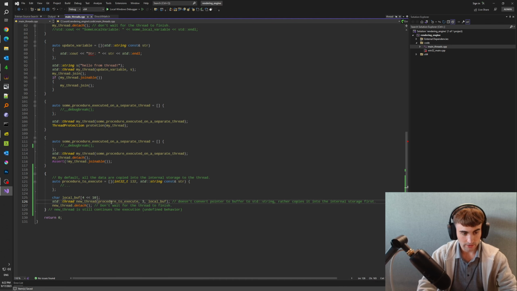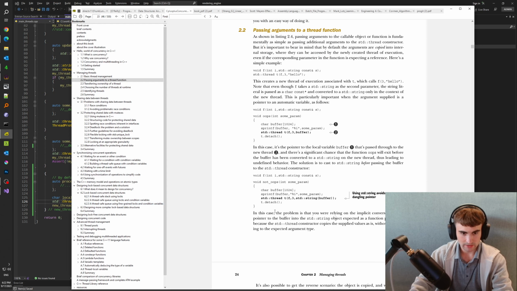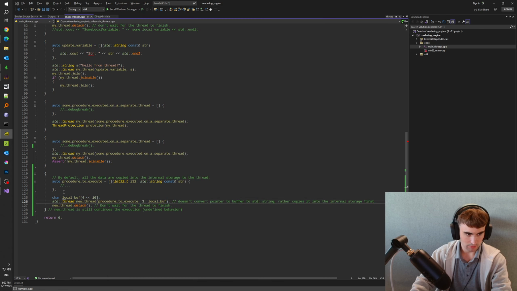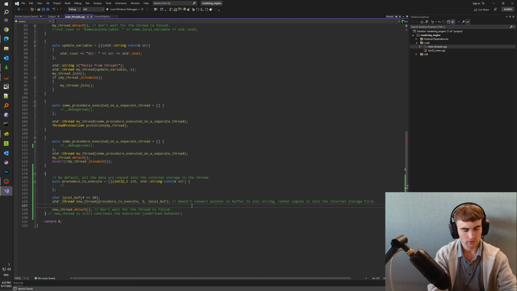So that's what it does, I assume. That's how I understand it, at least. In this case, the problem is that you were relying on the implicit conversion of the pointer to the buffer into the std string object expected as a function parameter, because the std thread constructor copies the supplied values as is without converting to the expected argument type.